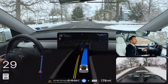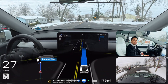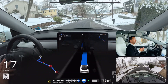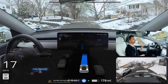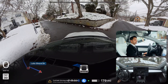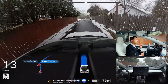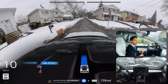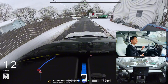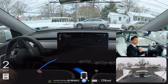Now we're going to test a narrow road where the previous software version couldn't handle it — it kept getting stuck. Narrow road test number one in New York: we're going to make a left turn. As you can see, that road has a lot of snow on the left side. The car hesitated a little bit — probably seeing the snow — then proceeded. I didn't press the accelerator. The car made it perfectly, but there was a definite hesitation. In my previous video I did many tests on this exact road with this software version and found no hesitation, but with the snow on the road today the car can understandably get confused.